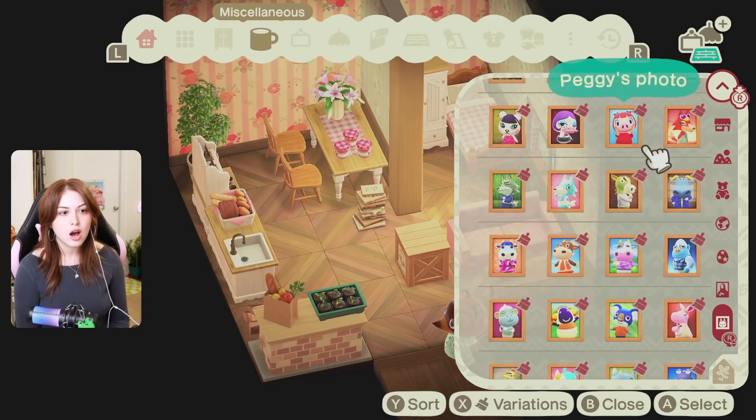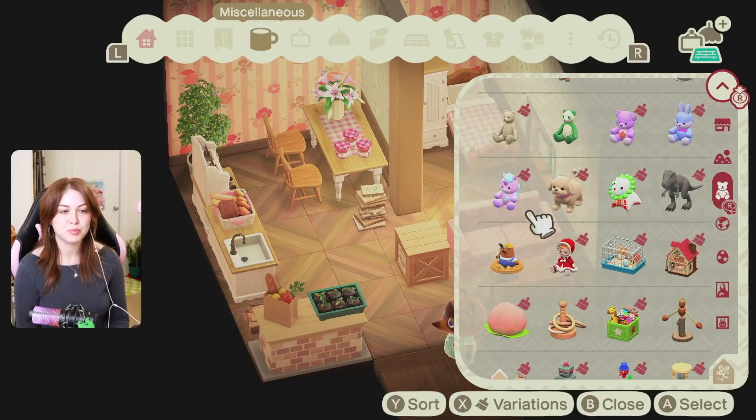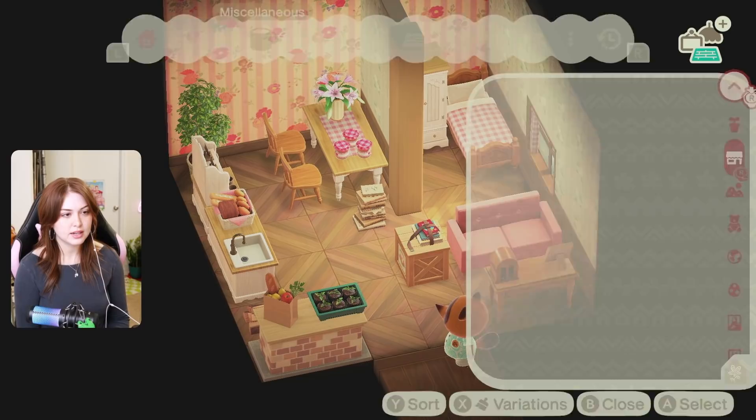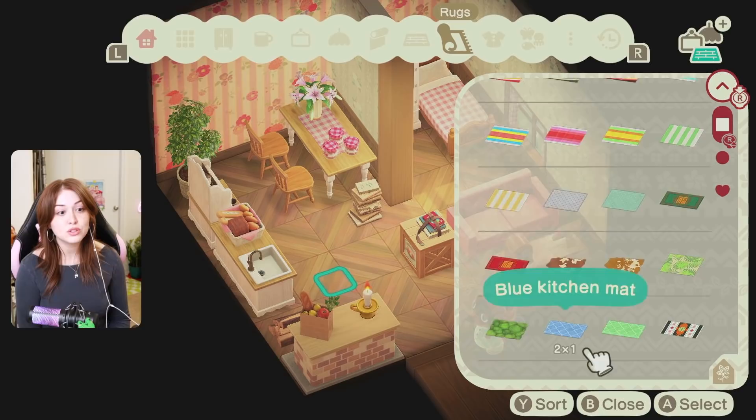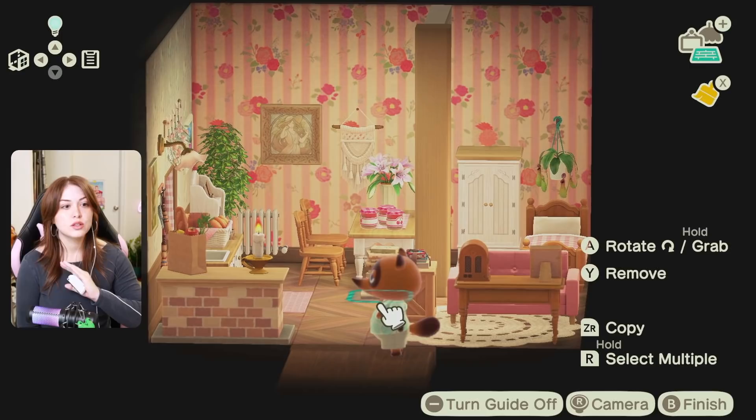Now we just got to find the cutest thing to put on top of it — there's a lot of really good stuff in here. I wish I had Gail's photo; I will have to come back with Gail's photo because that would have been the thing to add to this build, right? Cause they're together. I have decided that Norma loves to read, so she's getting books on top of the box and books over there — she's just a book girl. It is rug time, baby. We are pretty close to the end here. I still have to do the walls and then probably change the wallpaper. Lacey rug — yup. That's it, that's the one. I'm going to go ahead and do the walls and then I'll come back to you.